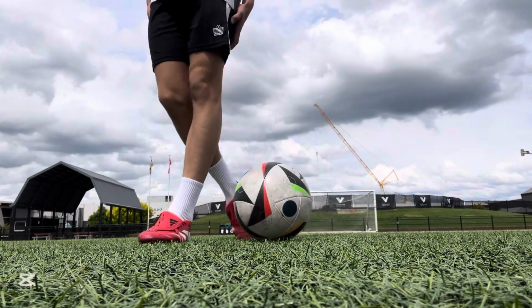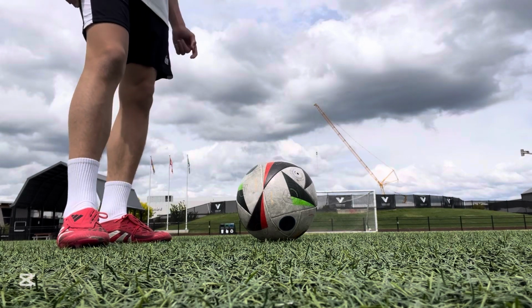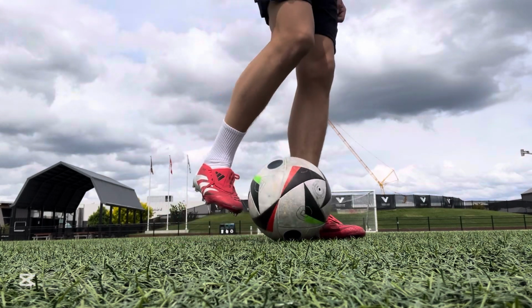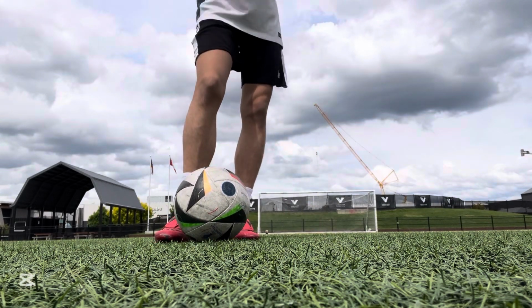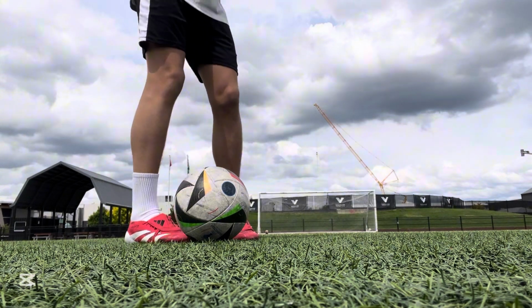I'm going to show you how to do a chip shot, and that's if you have a lot of time, let's say on a breakaway or something, and then the keeper starts to rush out. And this one you definitely have to practice before you just try to do it in a game, because it's easy to get over the top of it too much and end up fluffing it, and then it's easy to miss, and also to not get the right loft on it to lift it over the keeper. And it's basically just a lifted shot.